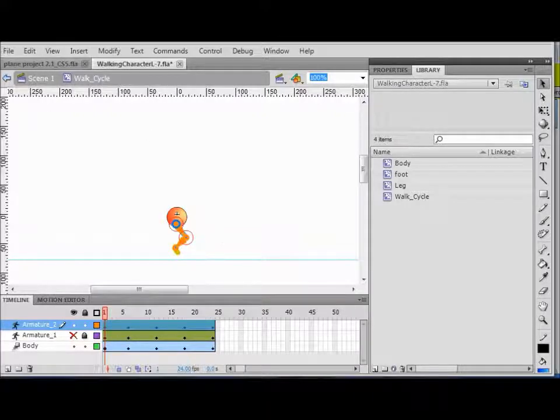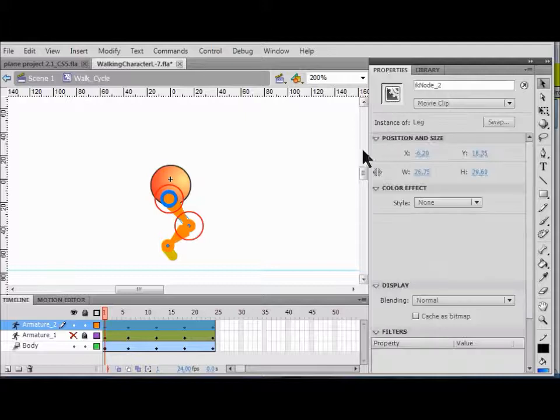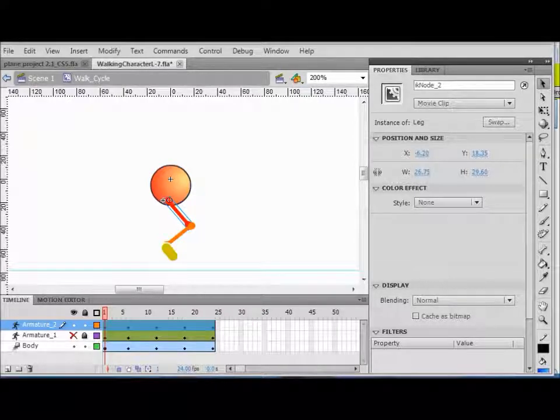You know what? I need to zoom in. Okay, in the Properties panel, the instance name at the top says IK node 8. I guess this one says 2, right? When you made the symbols into an armature, Flash gave them a new instance name automatically. You won't change the name. You're just going to change the color.